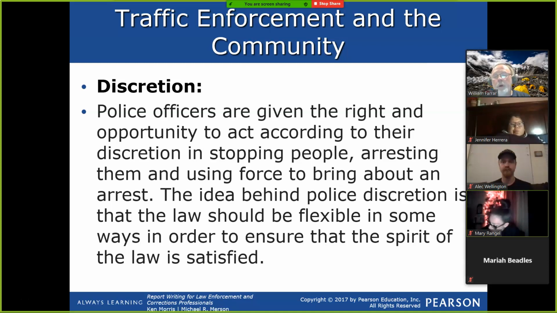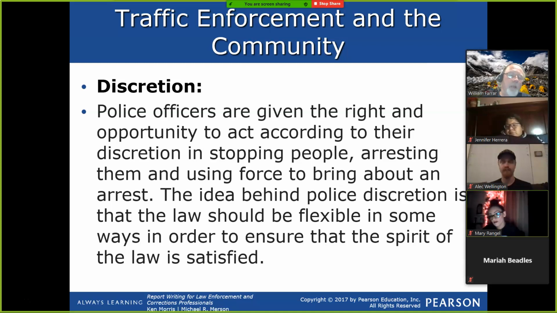So the spirit of the law is not really allowing someone to give an excuse, but maybe letting the person tell you why they did it. Why didn't they signal? Why were they going too quick? Maybe they were going to visit someone in the hospital or whatever. I'm sure if you were stopped, you would want an officer at least to allow you to say something, and that's typically why I used to say, ma'am, sir, do you know why I stopped you this evening?